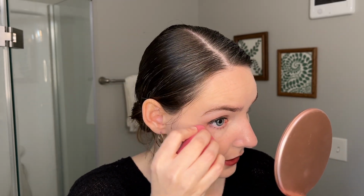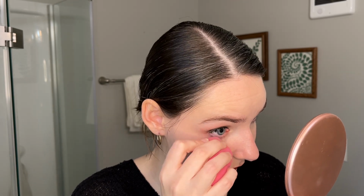So yeah, I'm going to take my sponge, and it has a little bit of concealer on it still from when I did this, and go underneath my eye and clean up the mascara and eyeliner, because that was a pretty bad job. Not gonna lie. Okay, that's looking pretty good. Now for me, I look like a better version of how I did to start, I think. Just kind of enhanced my features in subtle ways. That is how I do my everyday makeup.